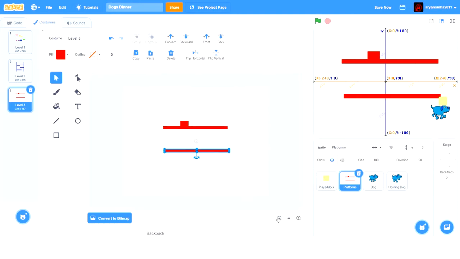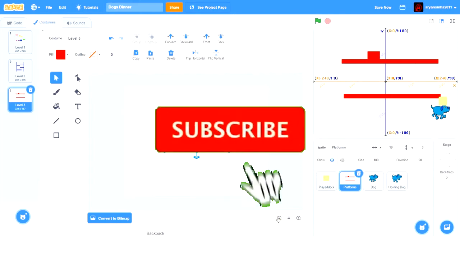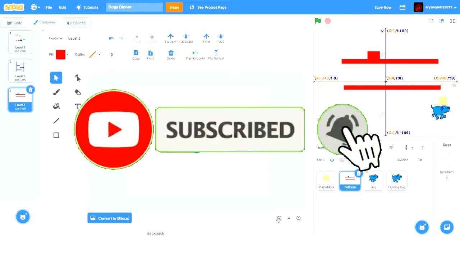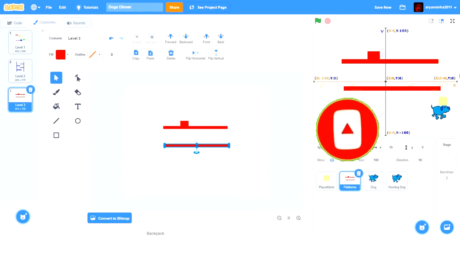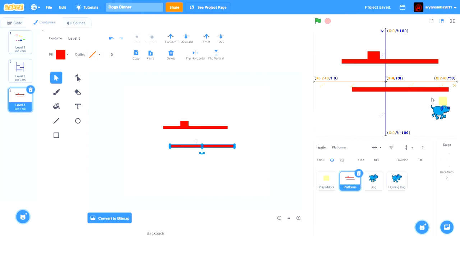Now, what will I do now? First, I will position it in such a way that it should be a little bit down here from the x coordinate and the 200 and 100 coordinate, and a little bit down or a little bit up, and then I can just position it.